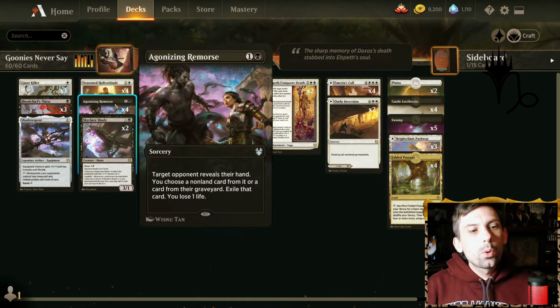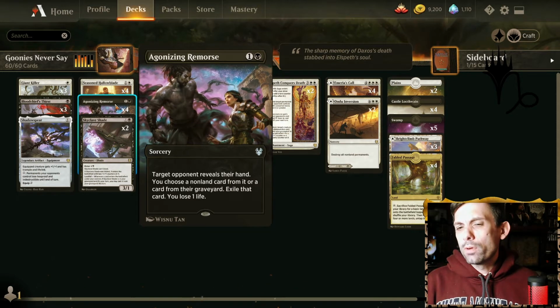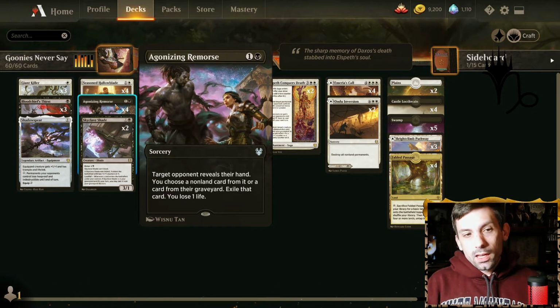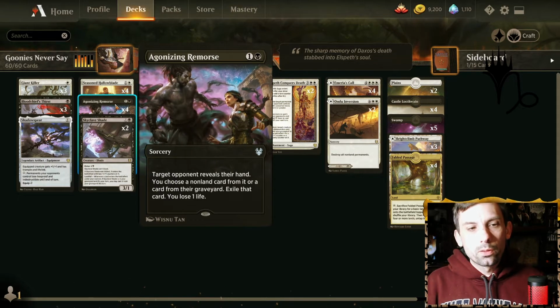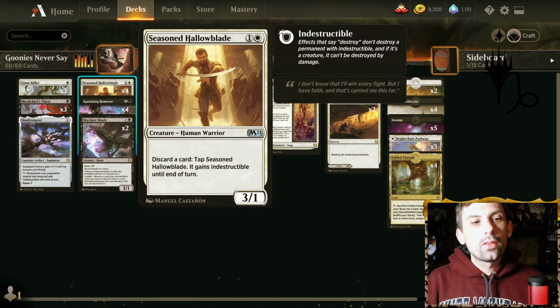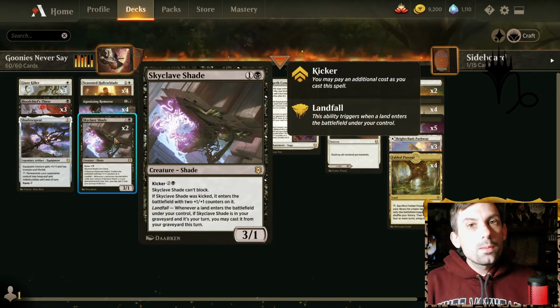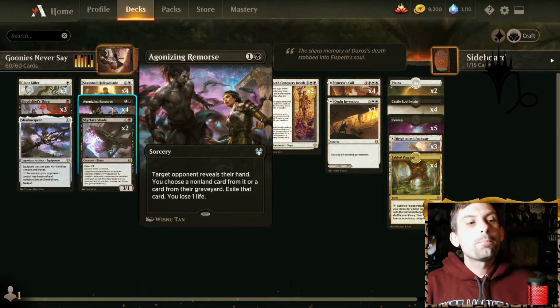We're also running 4 Agonizing Remorse because taking out what they have in their hand is key. If they're running Extinction Event or any kind of exile removal, we need to make sure they can't use those. Those are really the only pieces of removal we have to worry about. If they exile the Hallowblade or the Shade, a lot of times we're in trouble. But if we can keep those out of their hand, with something like Agonizing Remorse, then we're fine.